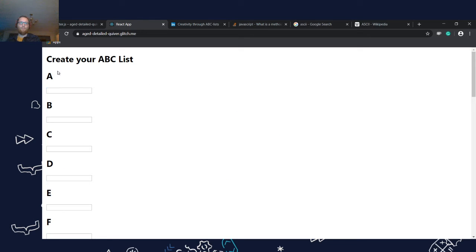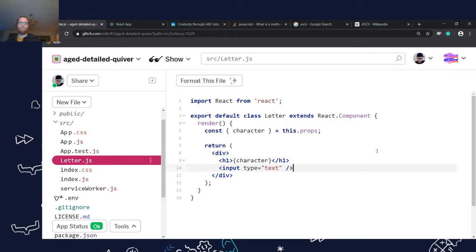Okay, that's rendering, but it should be next to the letter and not below it. So the thing about React is I have to write className here, even though it's class.